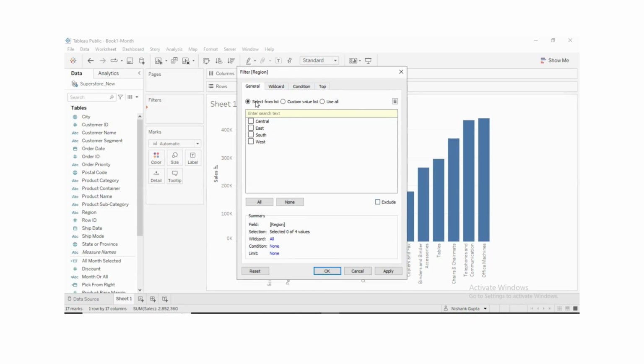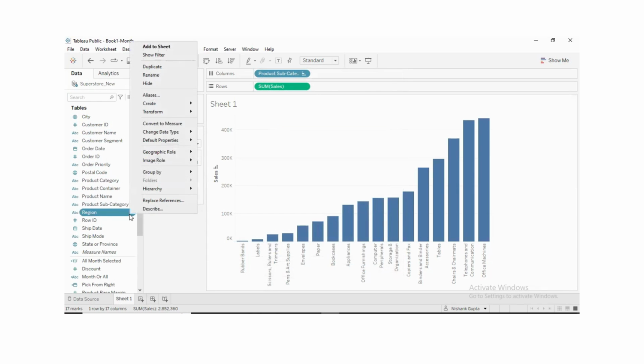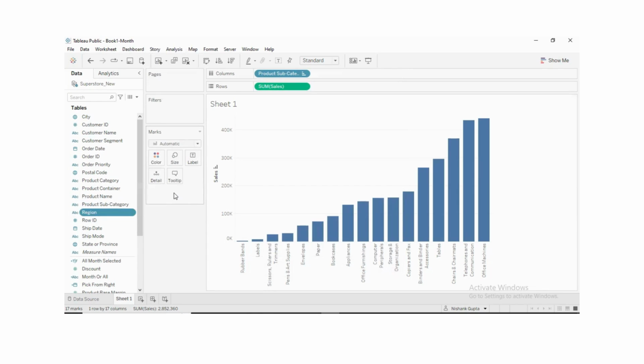So let's start. On the General tab it will give you three options. One, you can pick from this particular list. These are all the values, I would say, not the fields, which are available inside your region. If you go to the region field, I'll show you what values the region field contains.